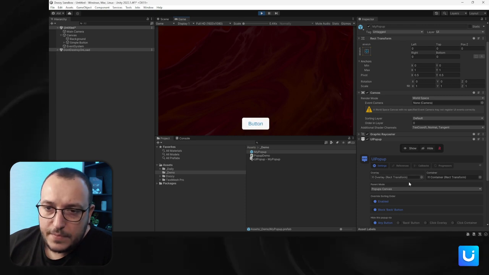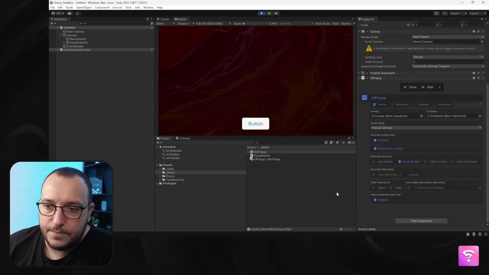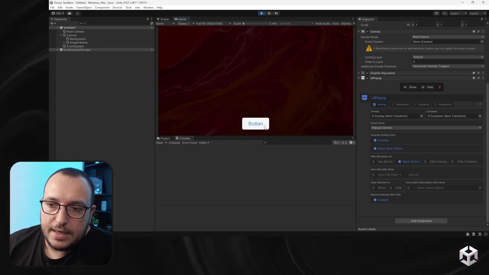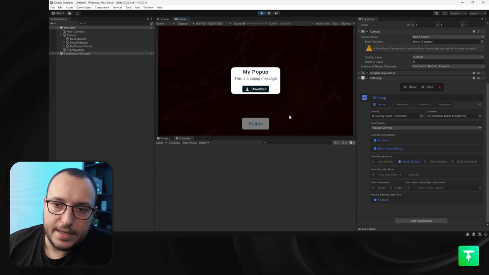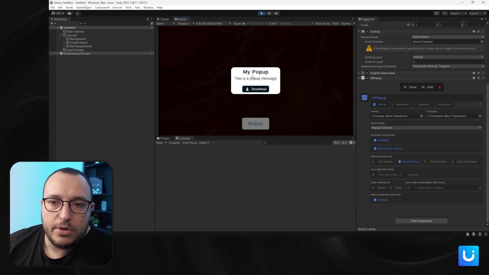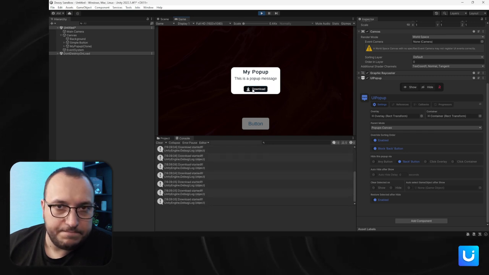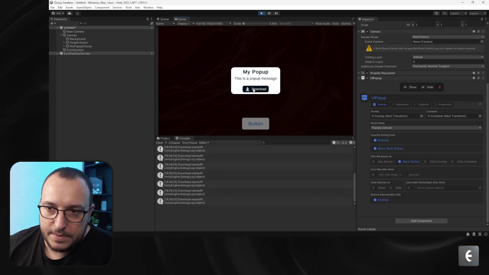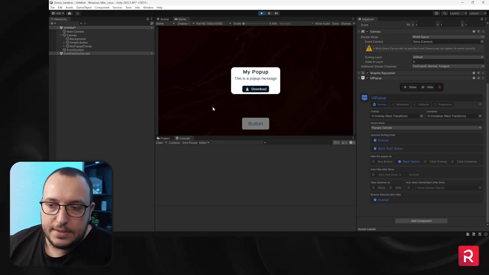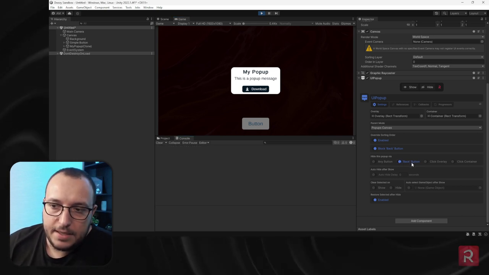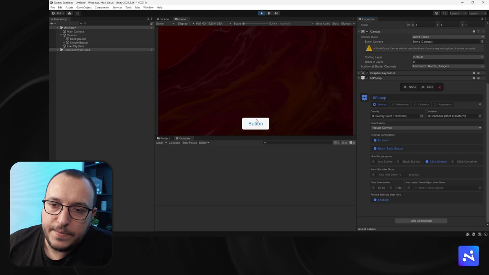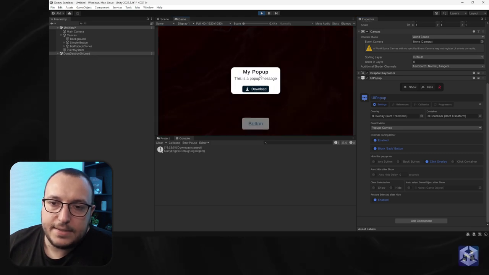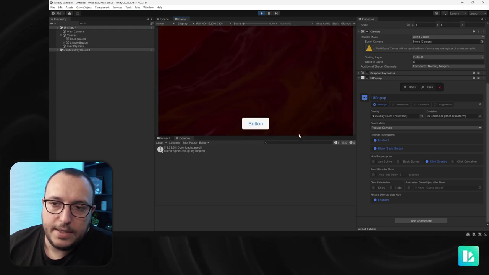Right. Another setting is for the back button. All right. So I'm going to show it right now. And even though I click anywhere on the overlay, which also blocks this, right? Or on the pop-up, or even this button, right? I'm clicking it like a madman. Well, it will not work. I need to press the escape key or the back button, right? Or let's say overlay. Again, let's show it. Now, if I click this or this, it will not disappear. But if I click anywhere around here, it will disappear.